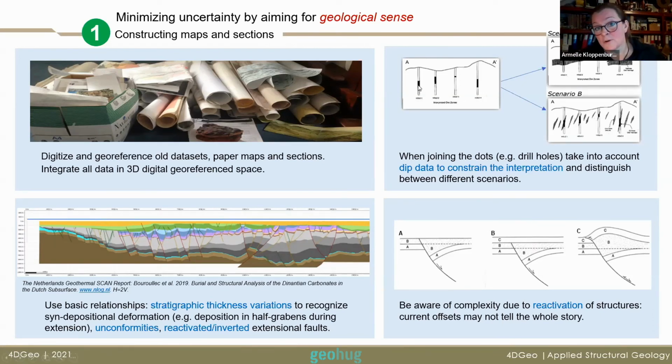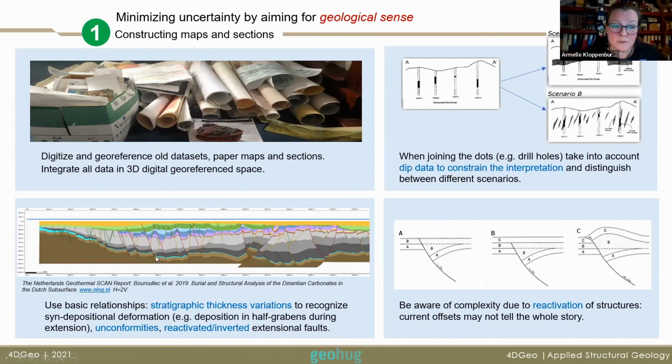And as I said here, when joining the dots on drill holes, and now I mean literally, when you are working with drill hole data, make sure when you log your drill holes that you collect data on the orientation of your stratigraphic beds, on your veins, on your structures, and use those to constrain whether your target volume is horizontally oriented or a collection of steep structures. Trivial and obvious things, but I could see it happen in many projects. This just doesn't happen because of lack of time or lack of insight, I suppose.